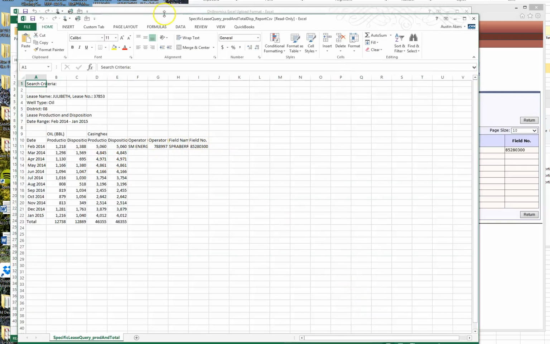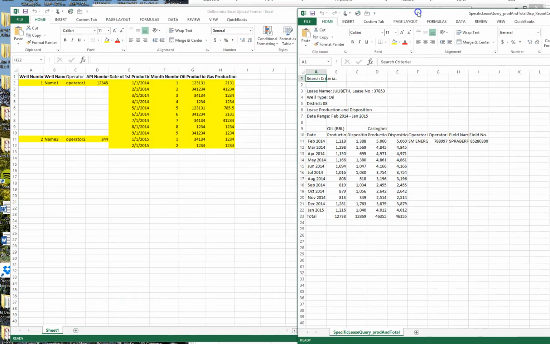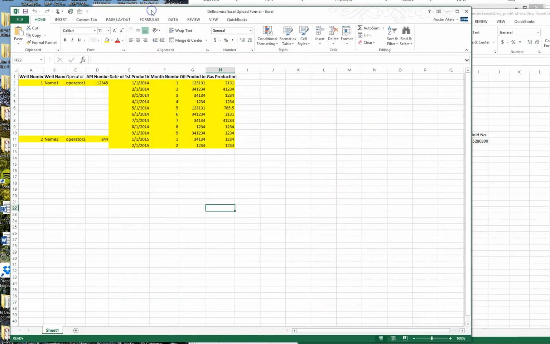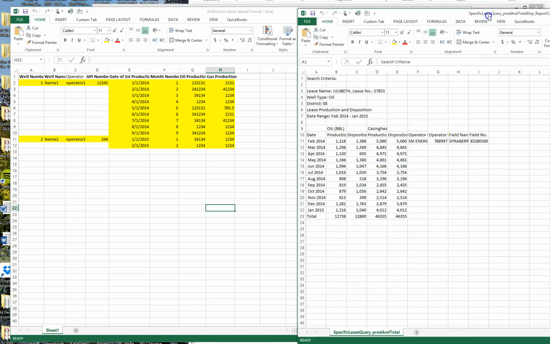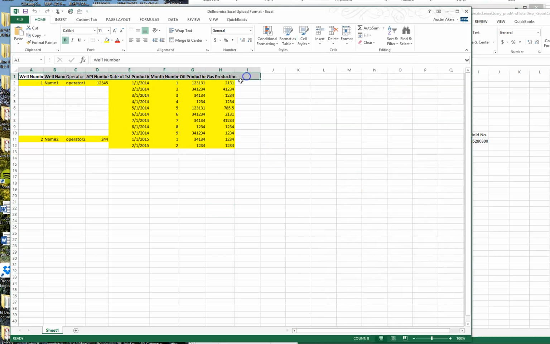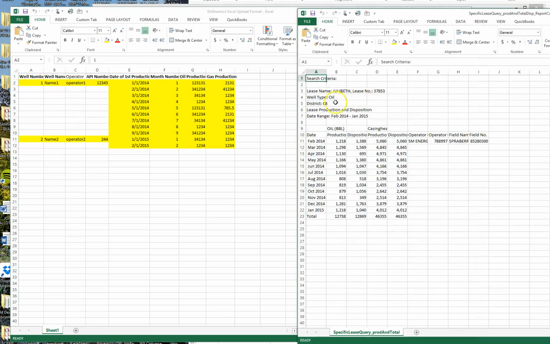State of Texas does us a big favor and basically gives us all the information for the well. And so over here I have the dRILLNOMICS Excel upload format, which is available on the dRILLNOMICS homepage. So what we're going to do is keep this format at the top, but we're going to start putting in the information here. So this is the Julie Beth well.